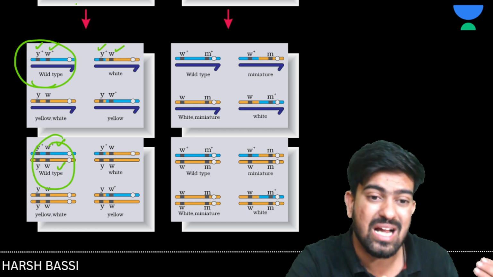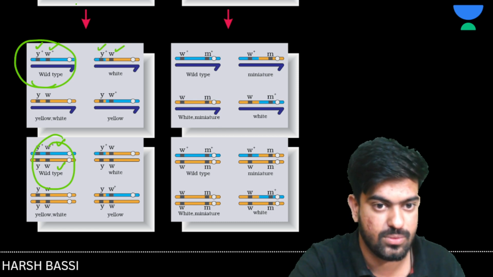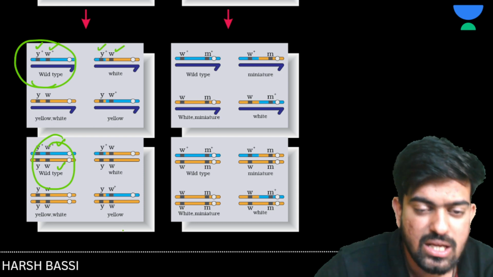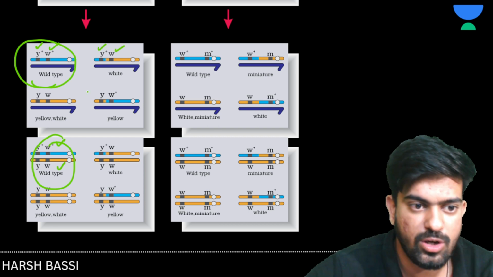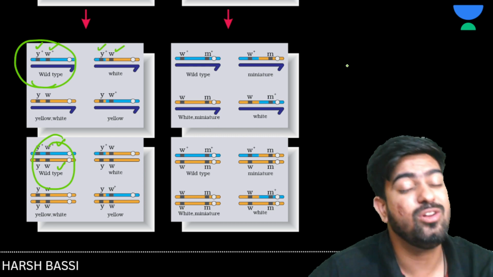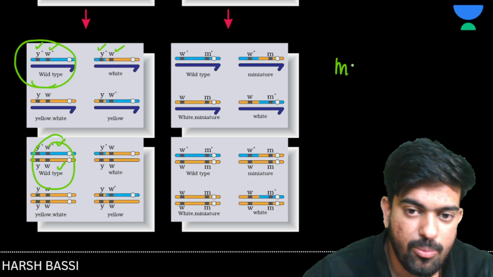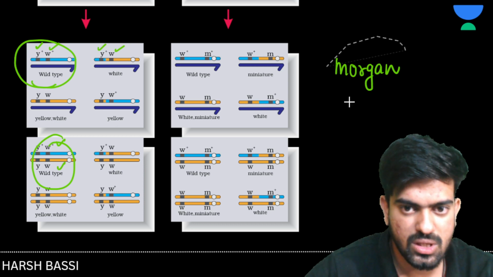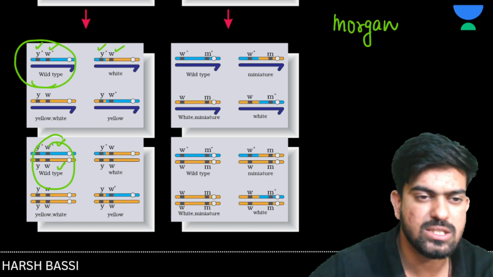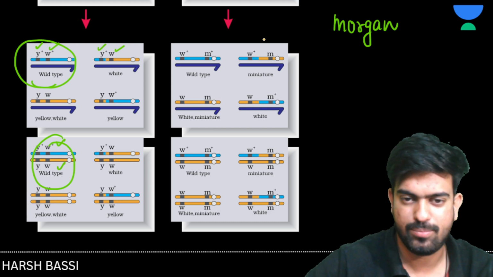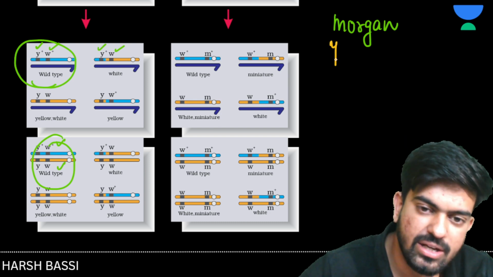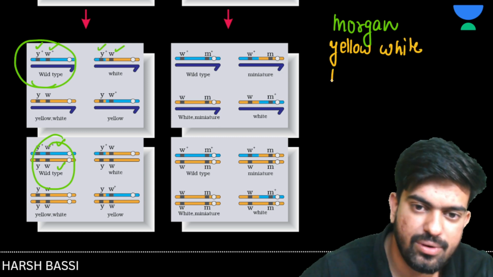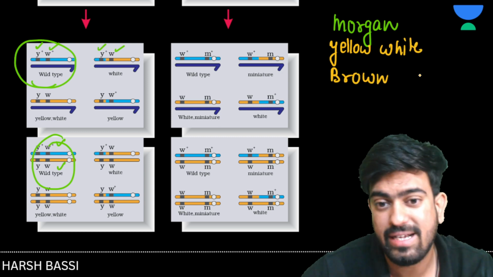Now, sir, what are we trying to check here? See, in this, Mendel said that there are combinations. What combinations? Not Mendel, Morgan. Morgan observed that he has taken what? He has taken parental type. Okay, the parents were what? The parents were yellow white and brown red. Yes or no? The parents were yellow white and brown red.